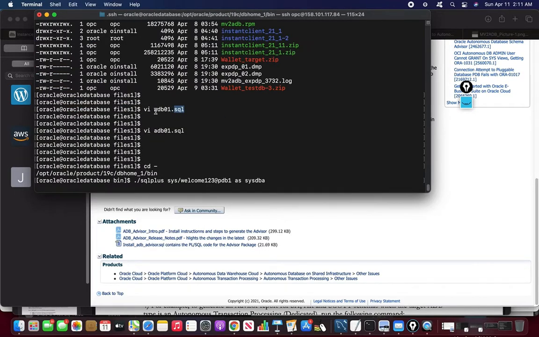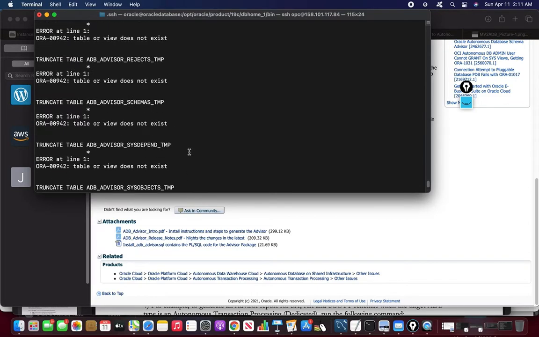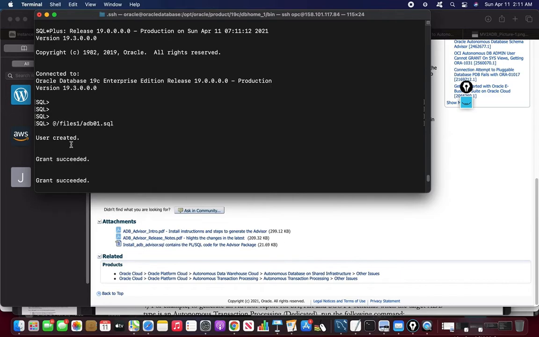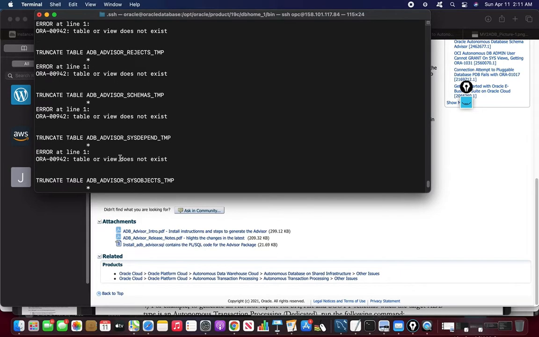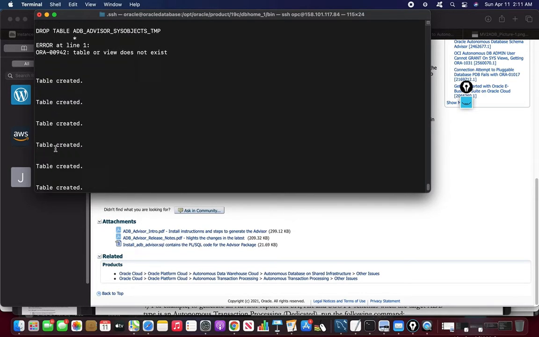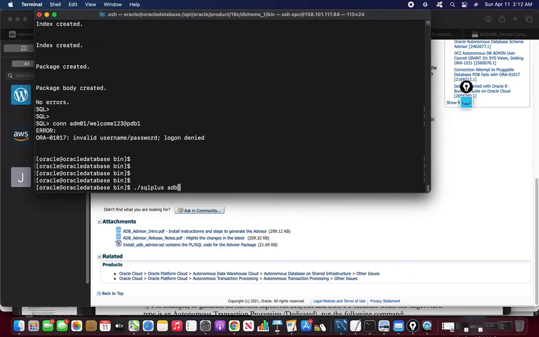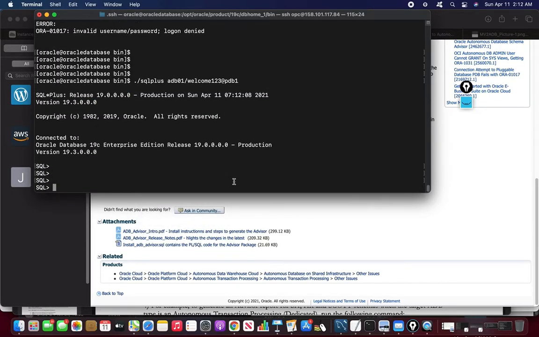If I run these, it says user created, grant succeeded. A few things failed because these tables did not exist, but I think we should be good. Now we'll try to log in as the user ADB01. Okay, I am able to log in.